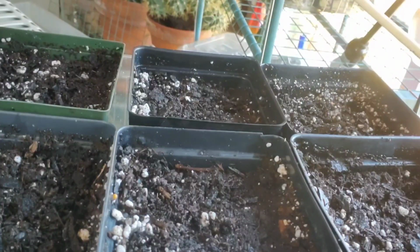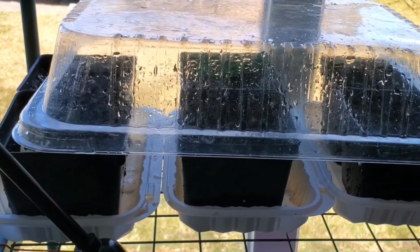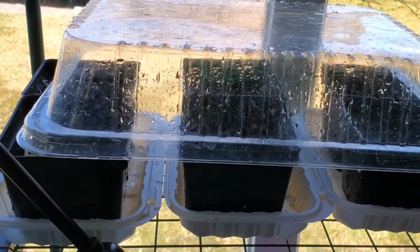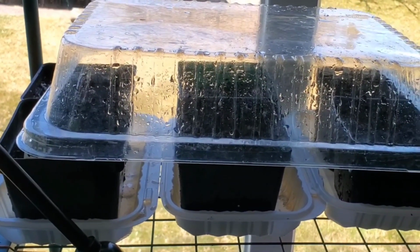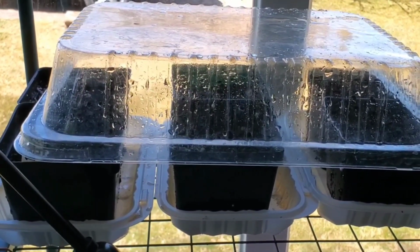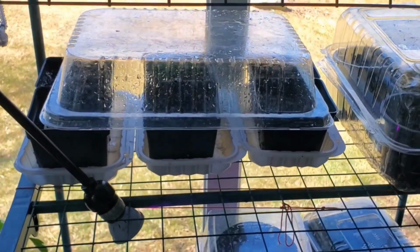Chopsticks are perfect for planting, by the way. That makes the perfect size seed hole. There we go. We have 30 beets planted together. And I put the top on it to give it a little bit of humidity. Nice and cozy warm in here today. It's about 72. The sun came out. 30 degrees outside, 72 in the sunroom.